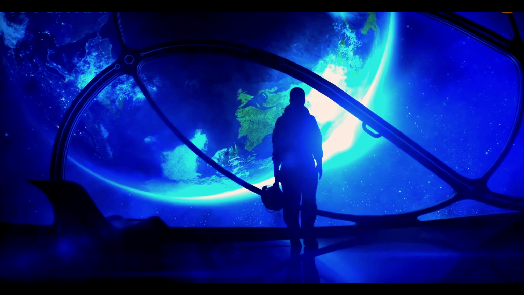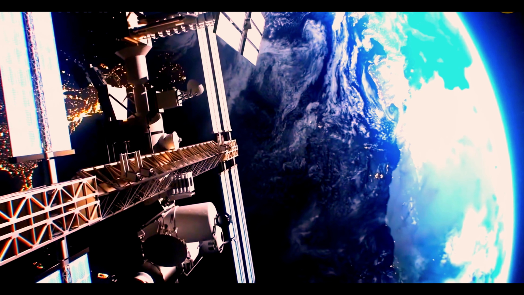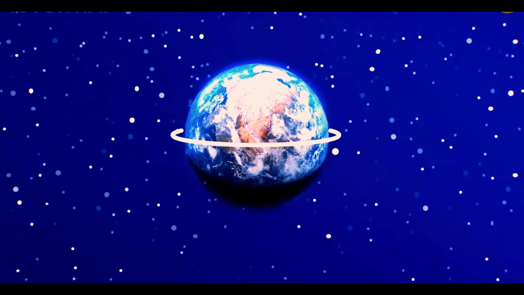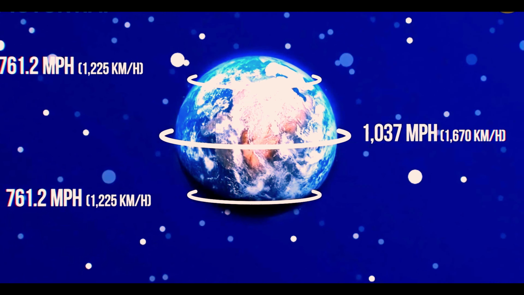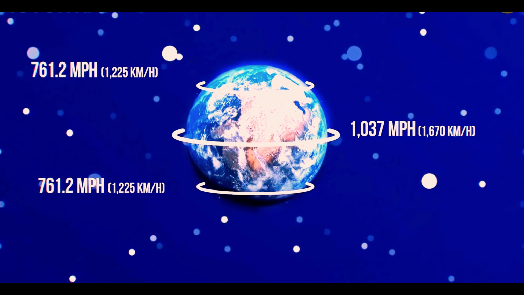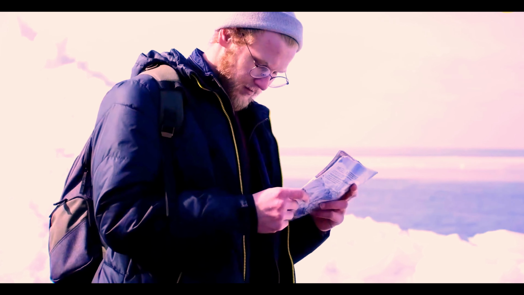Another strange thing about rotation is that although the Earth is rotating at a constant speed, the surface of the Earth is moving at all different speeds at all different latitudes. The same is true for every planet and star. At the equator, the surface of the Earth is moving fastest at 1,037 miles per hour. That's much faster than the speed of sound, which is a mere 761 miles per hour. Halfway from the equator to the north or south pole, at 45 degrees latitude, the Earth is rotating at 733 miles per hour. Standing at the north or south pole, it would take you 24 hours just to turn around one time, and that's both boring and cold.